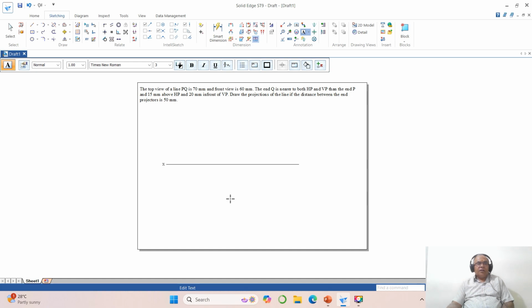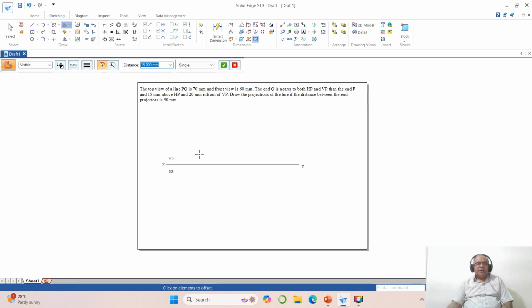So put the caps lock on, type capital X and here you type capital Y. Then you have VP above XY, then HP below XY. Then the end Q is nearer to both HP and VP than the end P, which is 15 mm above HP. So go to offset, take the distance 15 above HP.